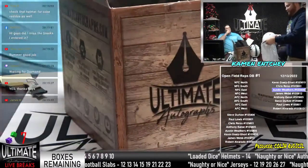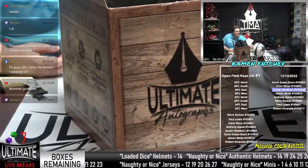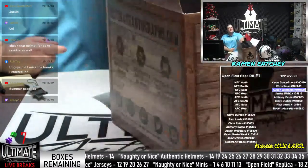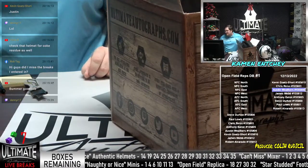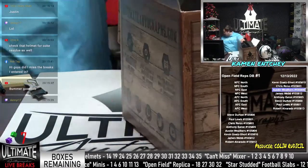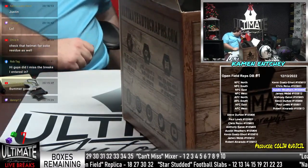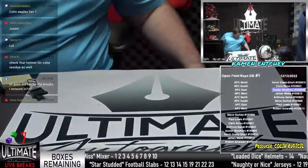Holy cow. We got a lot of good stuff. One getting booted is going to be Ray Lewis because he's been up there for a while. I know it's a full-size authentic. He's getting next great hit. Kevin wants to bump Justin, too. Okay, fair enough. You guys have spoken. This Bears fan is getting his quarterback booted. That's fair. He gone. We've got one more? One more.